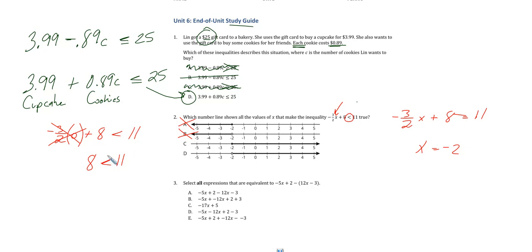And you can figure that out whether that's going to work by looking at your inequality symbol. Is it okay if it equals that number? If it is, then you'd have a line underneath. Ours does not have a line underneath, so we want the open circle, like letter D.